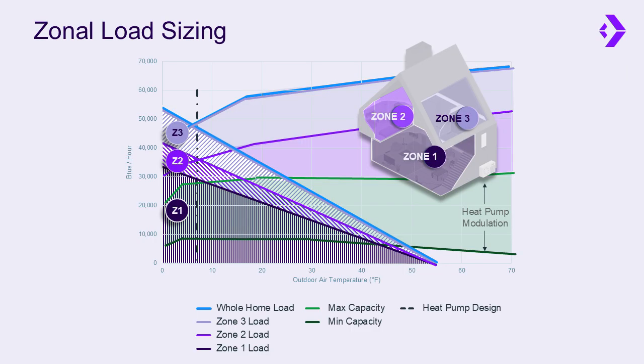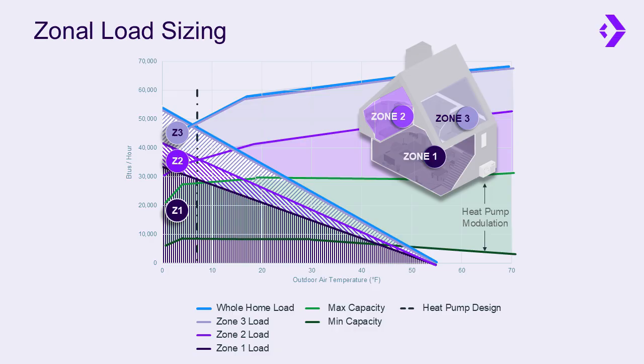All right, so this graph shows how a modulating heat pump's capacity changes with outdoor temperature. You can see as the outdoor temperature drops, the system's modulating zone shrinks. Overlaid on the top are 2 lines. The first is the whole home system. That's the total heat the home needs as it gets colder outside. The second line is the zonal load line. That's the load for one specific part of the house, like the upstairs or the living room.